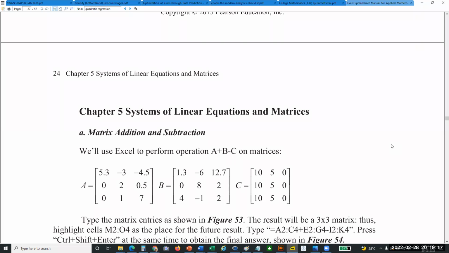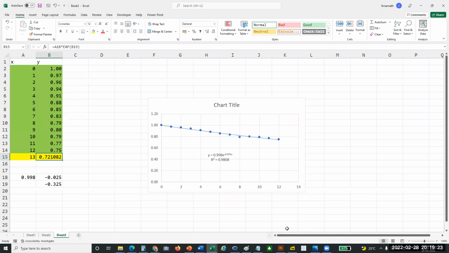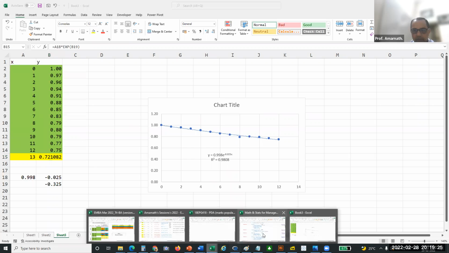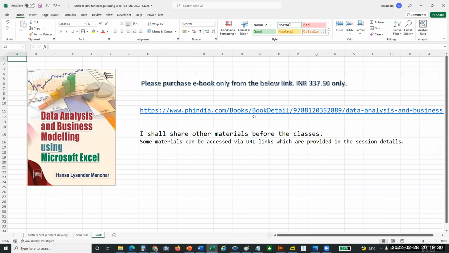Professor, do we have to buy 4 books or only 1 book? The last one is mathematics, business law, that one. Is it showing how much it costs? It is about 337 rupees actually. Oh, this one, data analysis, business modeling. I was checking another book you showed, business law, mathematics. That is 20,000, Amazon is showing.